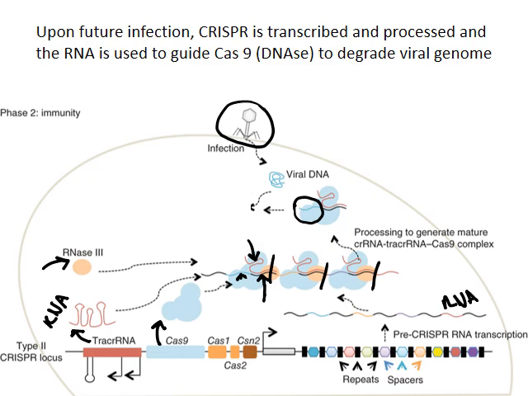So now if we have a second infection, and this spacer region can recognize the DNA from that second infection, then you end up with hybridization to that DNA. Now this Cas9 complex will actually cleave that new viral DNA that was just put into the cell. Again, this is a way for the bacterial cell to use previous infections to identify viral DNAs and then degrade those DNAs through complementary base pairing between the spacers that were generated from the previous infection and the new target DNA that was just injected. And so that's pretty cool.